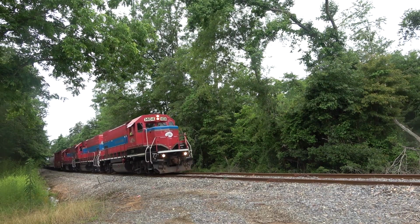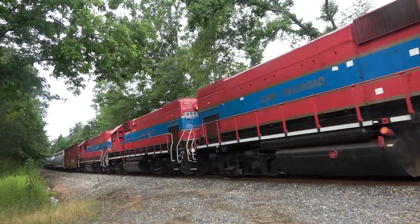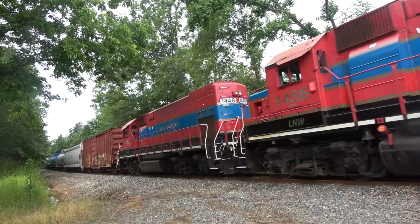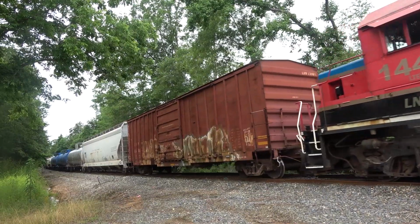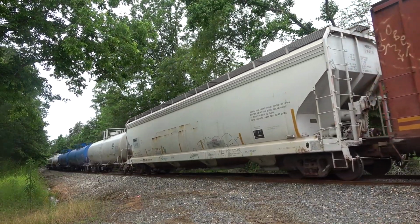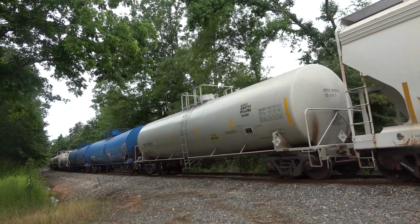Patriot Rail would go on to acquire several of these locomotives for multiple Patriot Rail owned lines. What makes these eye-catching is the older red, blue, and black paint scheme with the gold lining. While nowhere near as good looking as the original red and yellow L&W scheme, it still holds up pretty well against other holding company schemes. In recent years, though, Patriot Rail has favored a much simpler solid blue paint scheme.